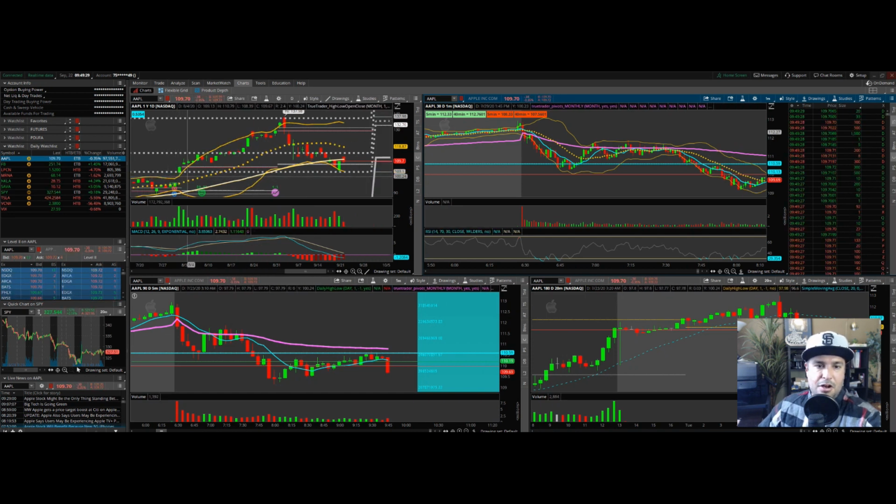If you're someone who's taking a long, you can add to your position as we move down, but that's if we hit 100. We hit 103. We did a great strong bounce yesterday, and now we're trading in this consolidation range. You can also see a channel forming downward, so we're trading in this channel that's coming down. So overall it's been a solid stock, and it has great patterns and behaviors.